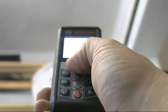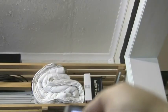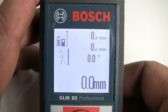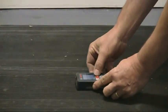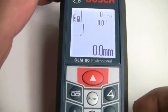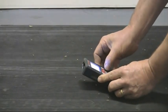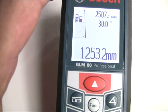The indirect distance measurement can be used to calculate distances that can't be measured directly because an obstacle would obstruct the laser beam. Three measuring modes are available for indirect length measurement, each one determining a different distance. For indirect height measurement where the measuring tool is positioned at the same height as the bottom measuring point, press the function button until the triangle icon appears on the display. Then tilt the tool around the reference plane and measure the diagonal. The required height is automatically calculated and shown in the bottom line.